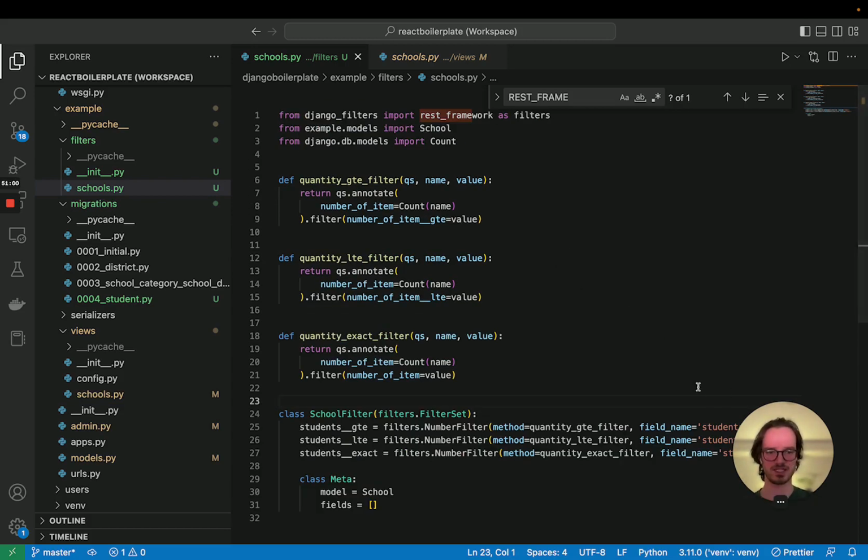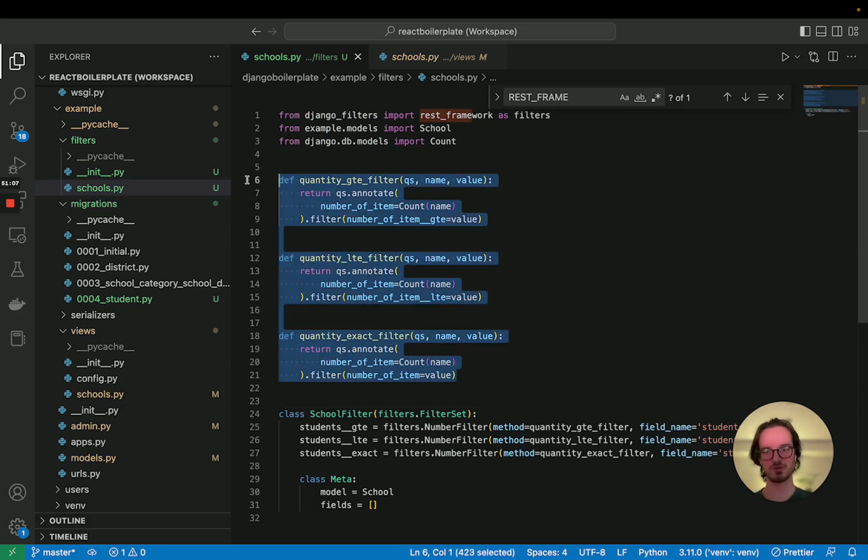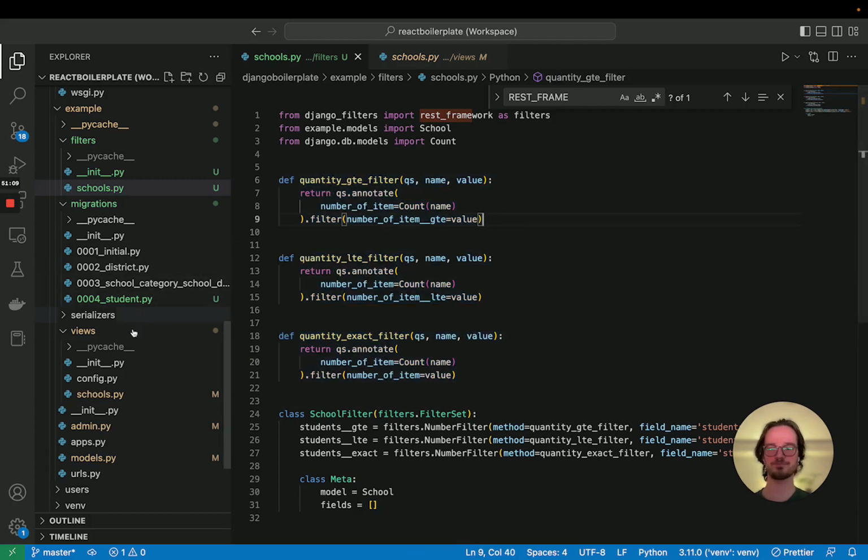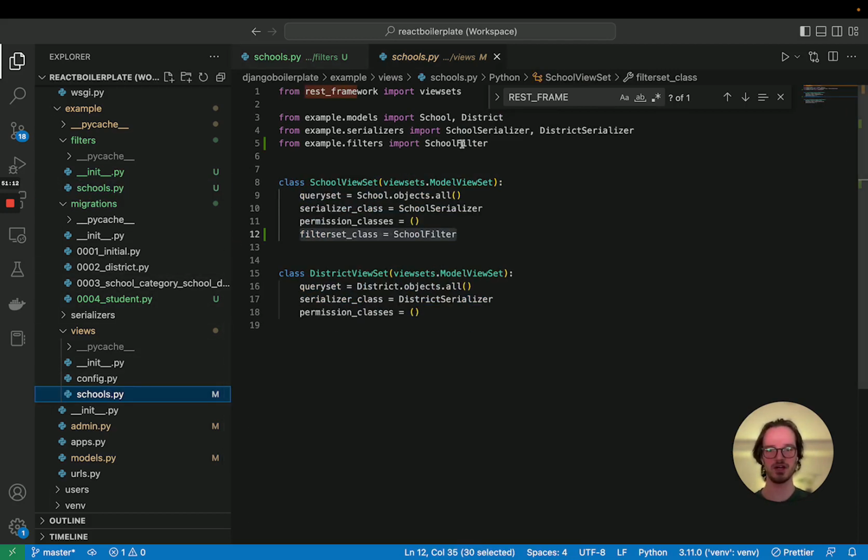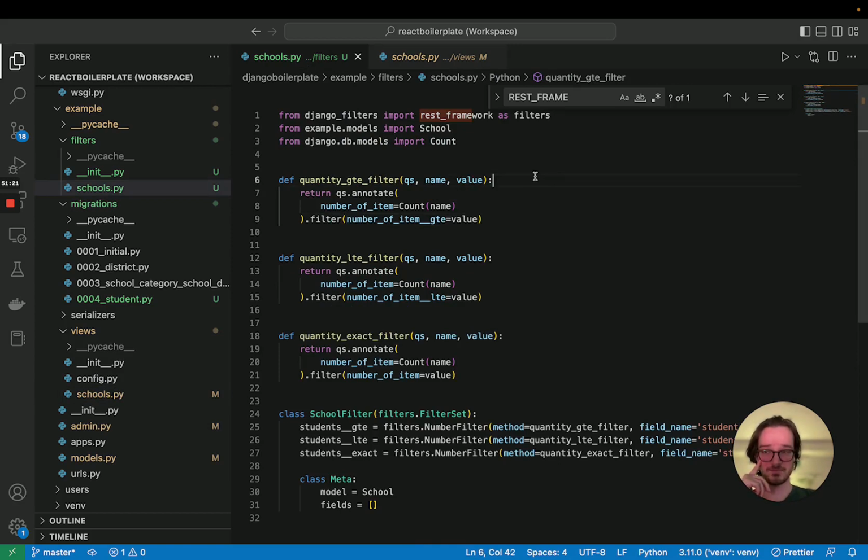I'll pause it here so you can look at this code. This is in the filters folder in the back end. This is us creating our school filter. We'll move these reusable methods somewhere else at some point. And then if we go to the view, all we're doing is saying use that school filter for the view set, which is where we define everything for our school URLs. And that's it. I think I'm going to call the video here because I've been doing a lot of research and it took a while to arrive at this. But read over this code, see if you understand it, try and get it working, and let me know in the comments if you have any questions.